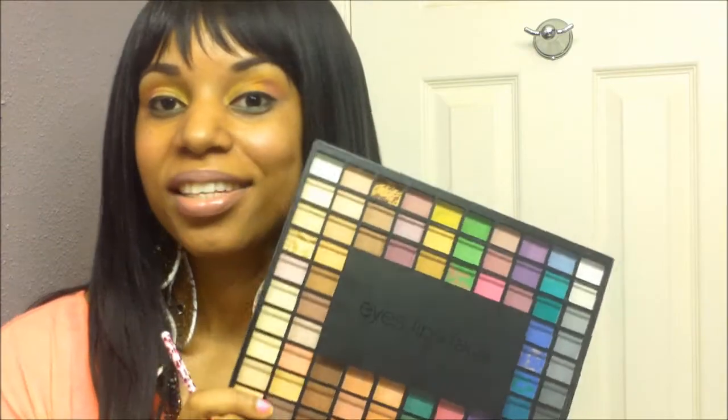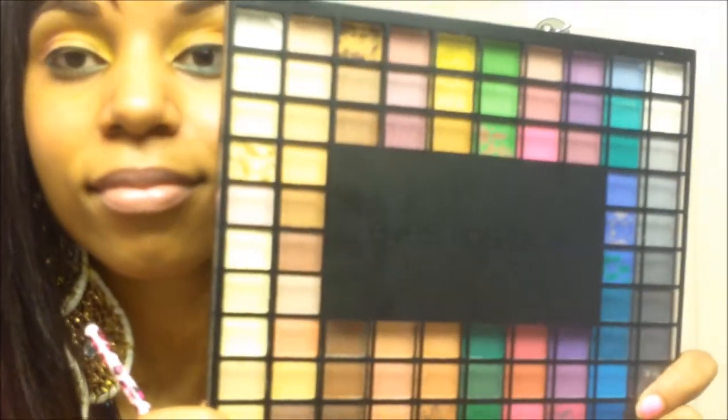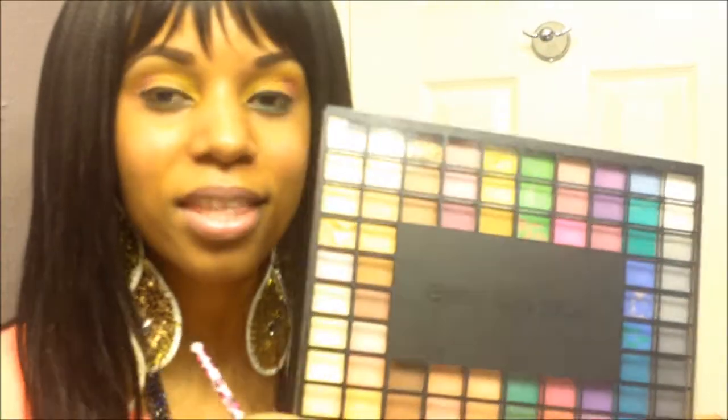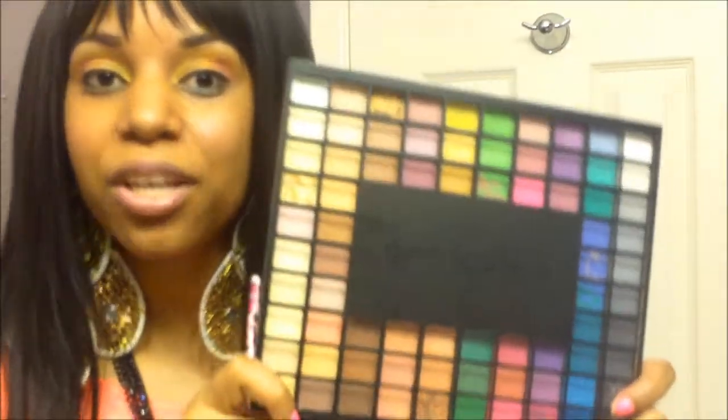I got this palette at my local Target for $10. Yes, you heard right. $10 for 100 colors. 100 different colors that you can play with and get creative. And this is exactly why I picked this up. I am such a beginner, and I think that $10 will do for me to go ahead and play around and see if I can get a little nice with doing makeup creation.